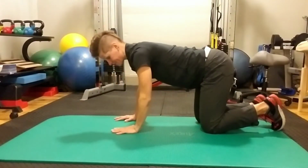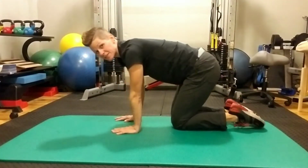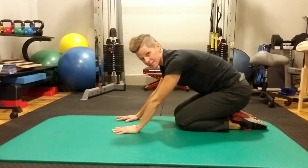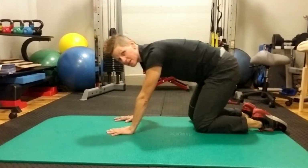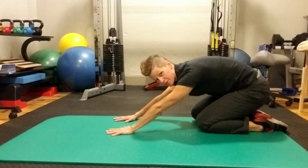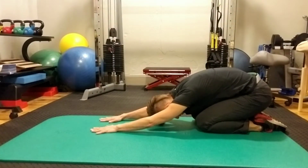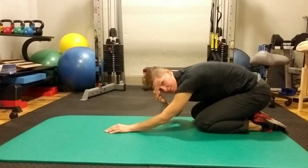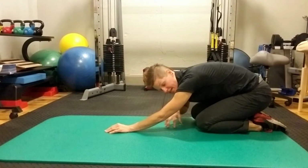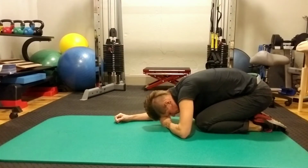Next, after that, a really good thing to do, also yoga-based, is to come into a child's pose. You're still going to start in that hands and knees position. Bring your rear end down and walk your hands out a little bit. If you can, rest your forehead on the ground. That's fantastic. If not, you can use a fist or two. You can always do that.